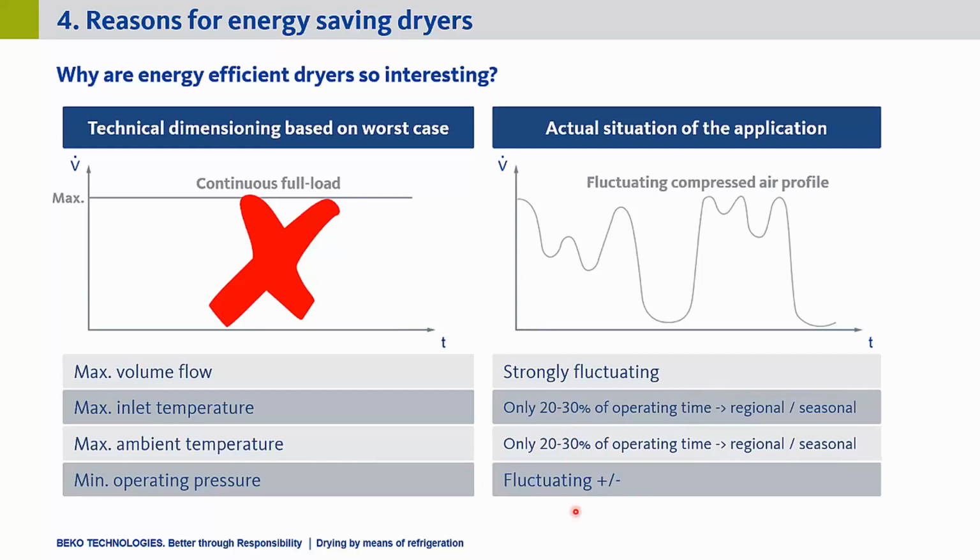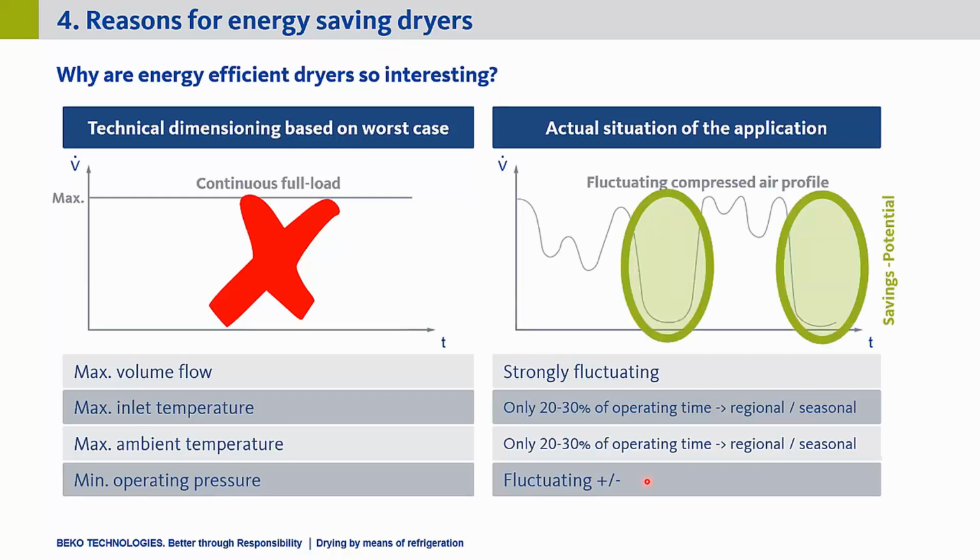But still, you also have fluctuation in pressure in your compressed air system all the time. We here at BICO in our production also differ between 9 and 10 bar somewhere around. So pressure changes from time to time. And that is the point where, just as I said, the actual saving potential is. As soon as you do not have all these worst case conditions at the same time, you can save money if the dryer is not running at full load.